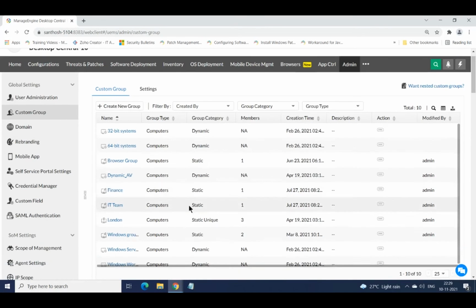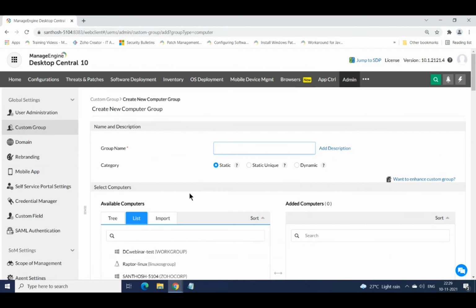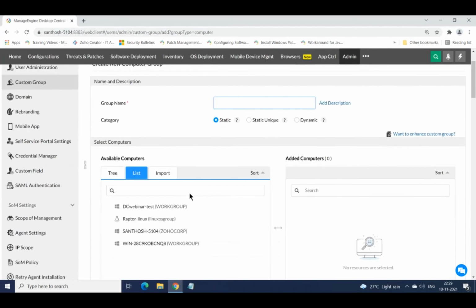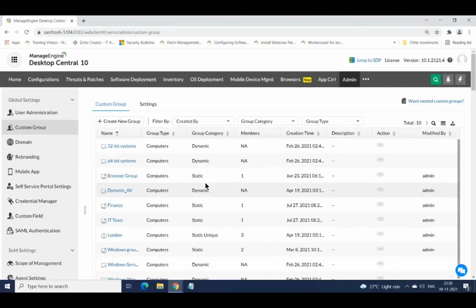In custom groups, you should be able to create groups based on computers or based on users. It could be static, unique, or dynamic. You can create groups based on dynamic variables, or you can just put different machines in one group and create static groups. Once you create the groups, you can go back to application control.